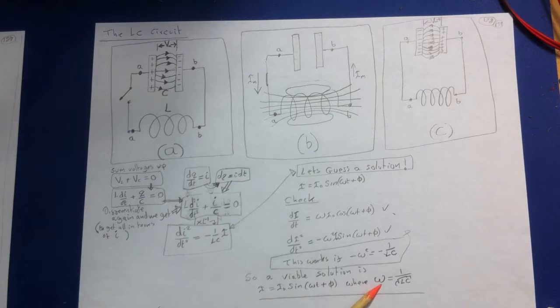The angular frequency W depends on the inductance and the capacitance, and it's an inverse relationship. What's interesting about that is, if L times C, for example, is very large, then this frequency is going to be a very slow oscillation. If L times C is a very, very small value, then we're going to get a very quick oscillation, so that it's going to be a very high frequency.